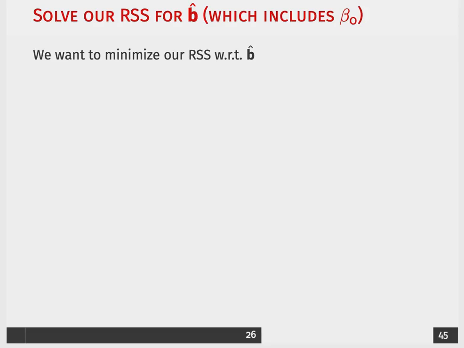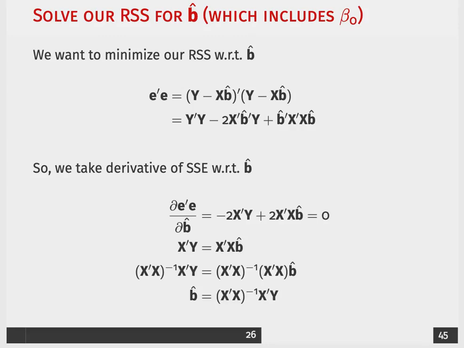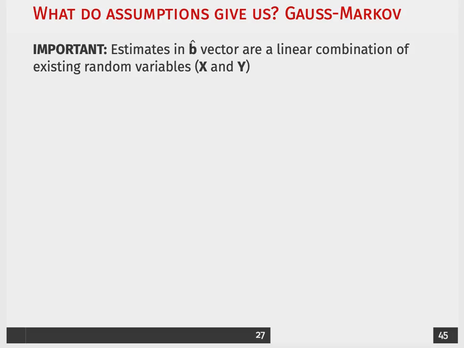Now that we have our sum of squared residuals written out in matrix notation, we're going to do some calculus, and we want to minimize these sum of squared residuals with respect to beta. And I'm not going to get too deep into this, but when we minimize that function by setting it to 0, we end up finding that beta is equal to (X transpose X) inverse times X transpose y.